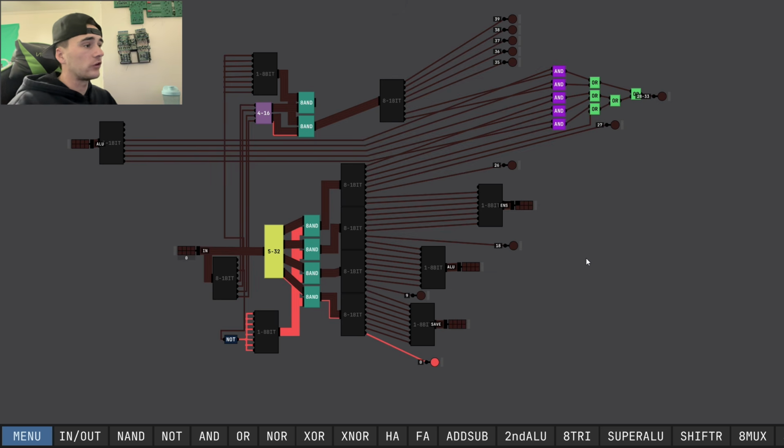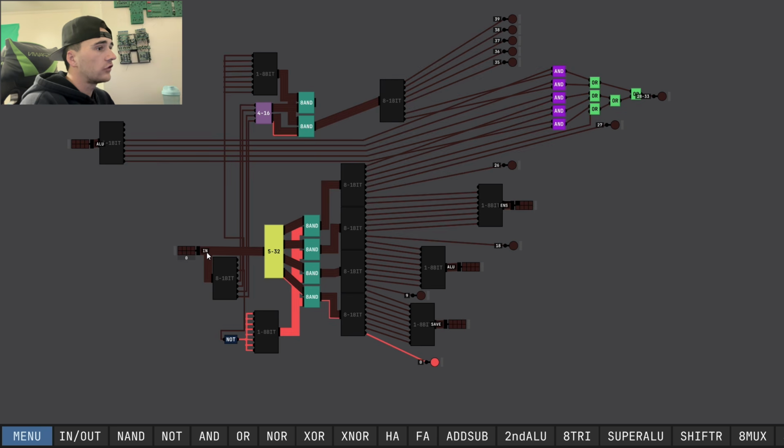I'll show a screenshot and explain the opcodes too, because I have it all written out on paper, which helps a lot when I'm coding it. If I want to save to register A, I just look on the paper and I'm like, oh, register A is opcode 1. So then I type opcode 1 in the memory, and whenever it goes up, it'll just save to register A. 0 is nothing, so if there's nothing in the control unit, it does absolutely nothing. That's pretty much it.